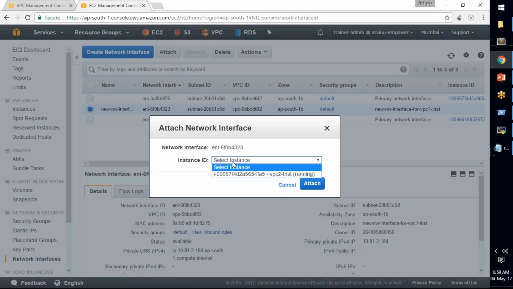Watch and attach it to the running instance. You see, it just allows me to attach it to the VPC2 instance, because there is only one instance in VPC2, and that is the VPC2 instance, not the VPC1 instance. In other words, you cannot change the VPC of a server after it is started. You need to stop it and start it again.